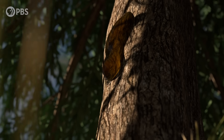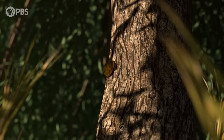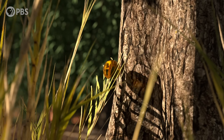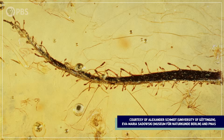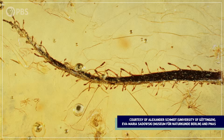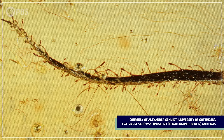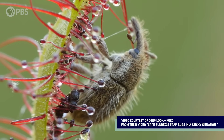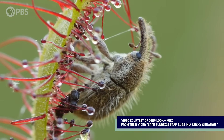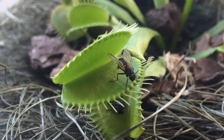So the jury is still out on these early carnivorous plants, leaving us with just the leaf fragments of that Roridula relative preserved in amber as the oldest undisputed evidence. It's kind of ironic if you think about it — a plant that used sticky goo to trap its prey got stuck forever in the sticky secretions of another plant. Ultimately, the how and why of carnivorous plants teaches us one of the fundamental facts of evolution: that distantly related organisms can wind up finding similar solutions to the same problem of how to survive.